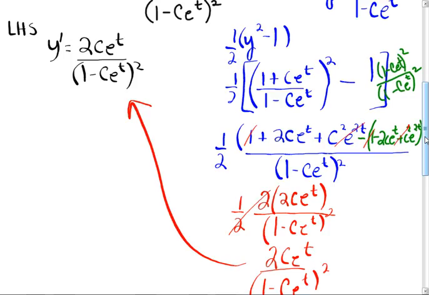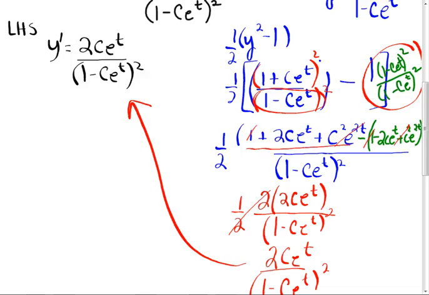Did you multiply by? I multiplied by this. Yeah, is that the common denominator? It's just this denominator squared. So okay, I do this squared, get that out of there. So I squared this out, which gave me all of this, and then to get a common denominator, I have to have this 1 minus c e to the t quantity squared, so the numerator has to be 1 minus c e to the t quantity squared. And I just squared it out, and luckily, a lot of things went away.